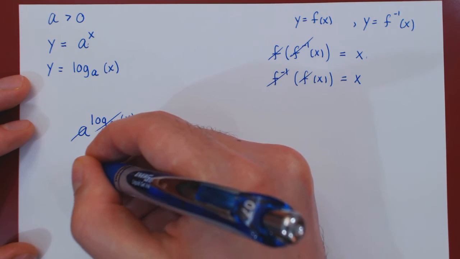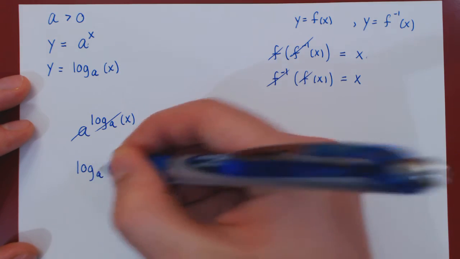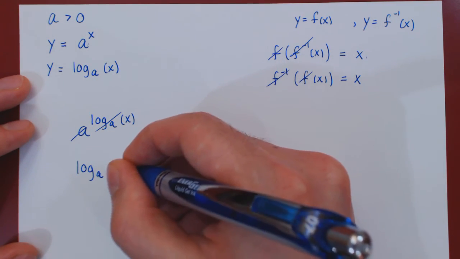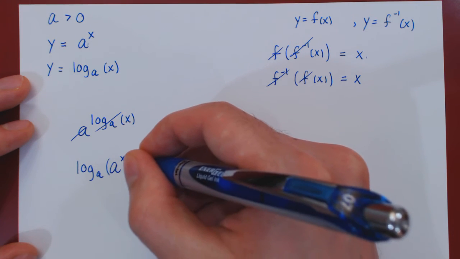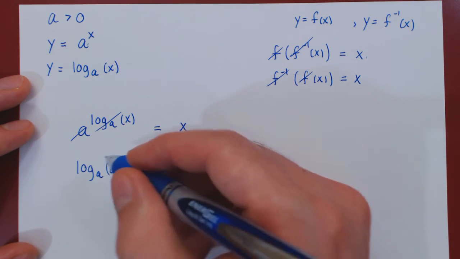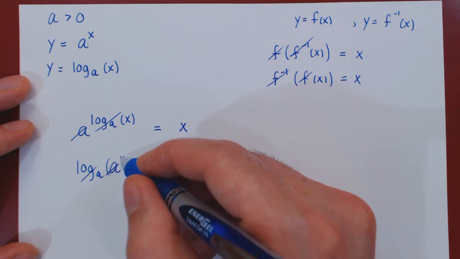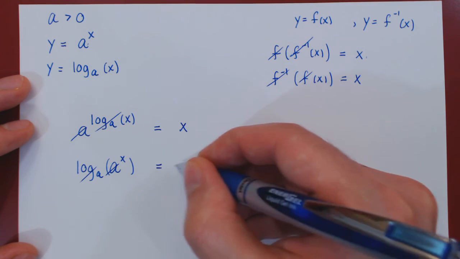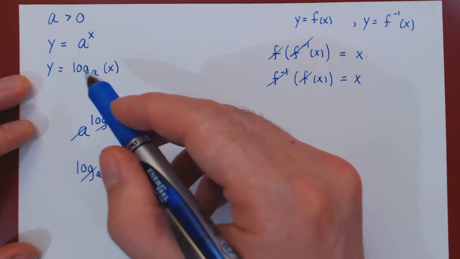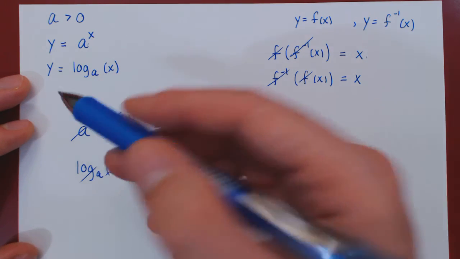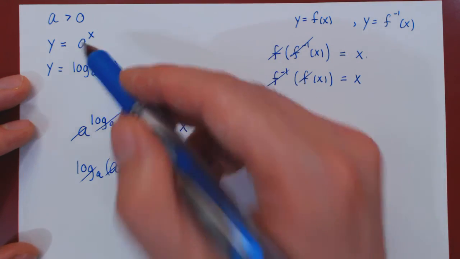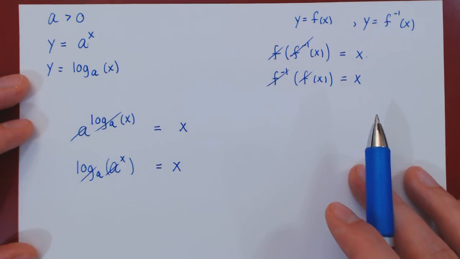If we take the logarithmic function base a of the exponential function base a, once again we are composing a function with its inverse, so they cancel, and we are left with the original argument. So again, to summarize, a logarithmic function base a is nothing more complicated than the inverse function of the exponential function base a. And that's it.